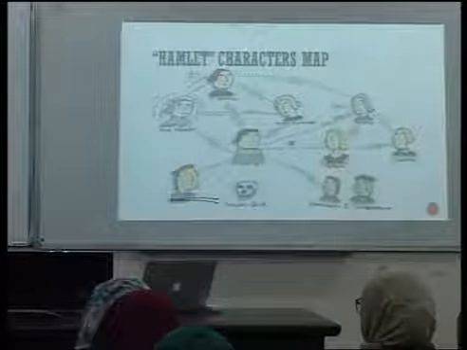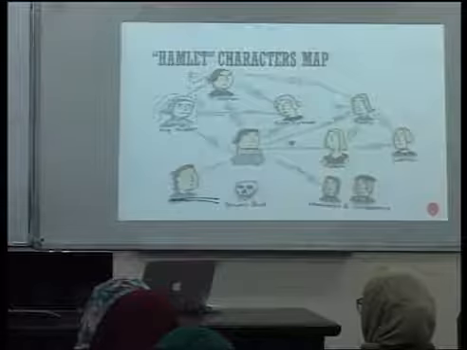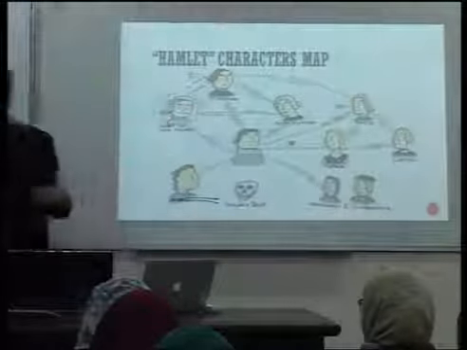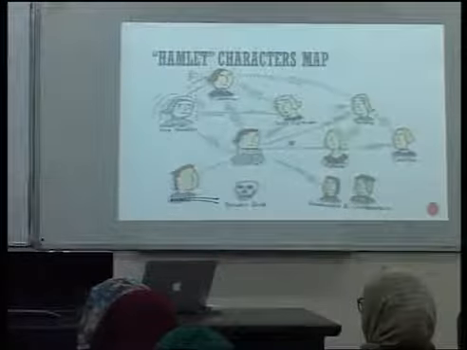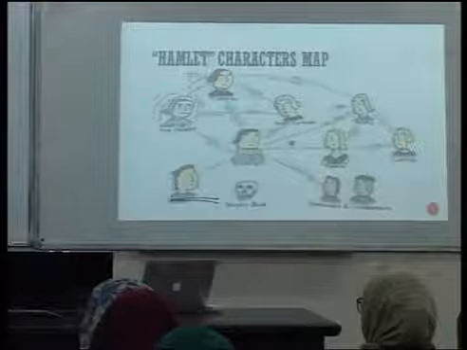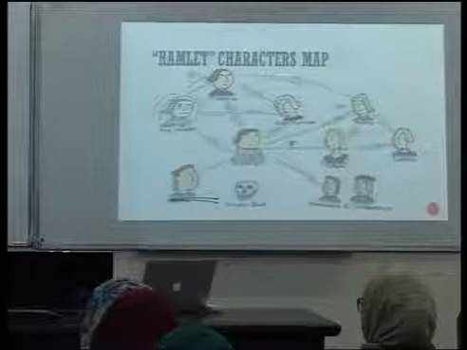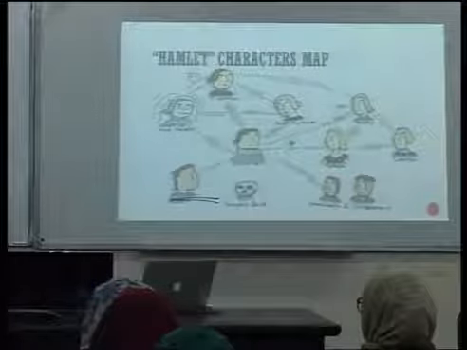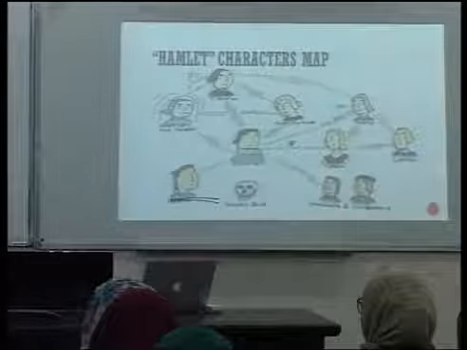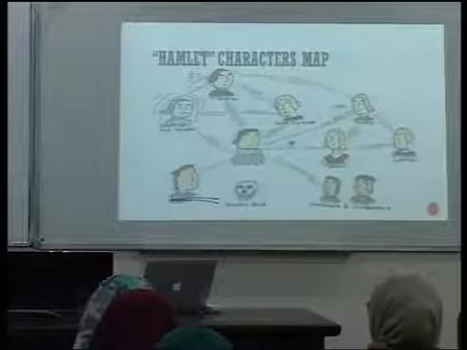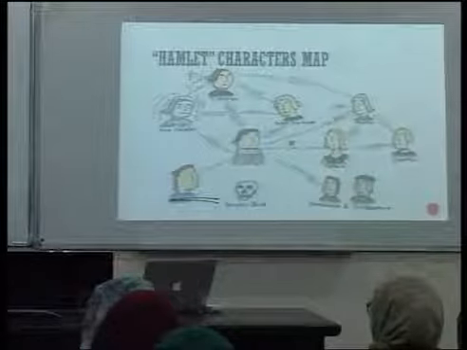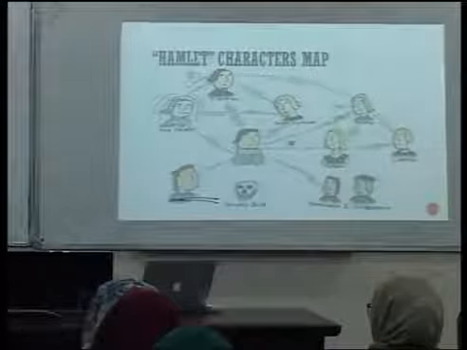Laertes comes back, and the king, Claudius, tries to get rid of Hamlet, and they agree on a duel. Now, before this, it was the moment of Hamlet's "to be or not to be." That is the question. Because Hamlet was hesitant. Should I belong to the old age or should I belong to the modern age? What should I do? Should I kill the king?